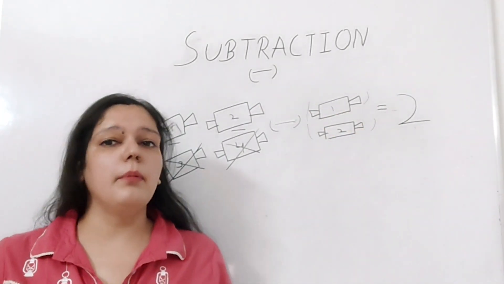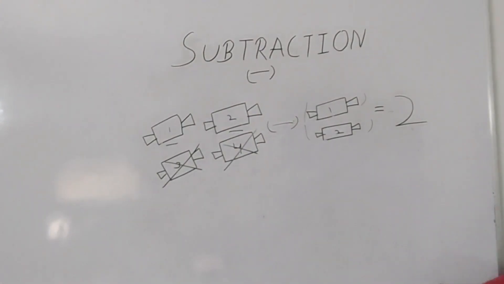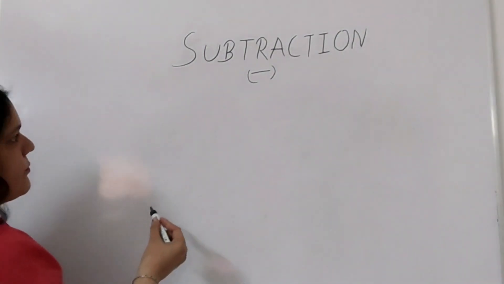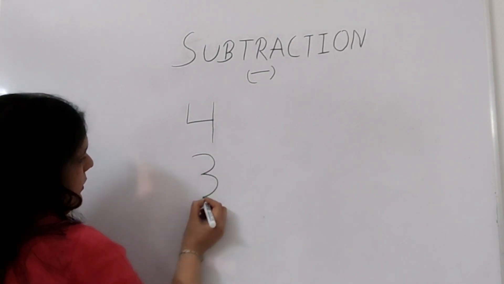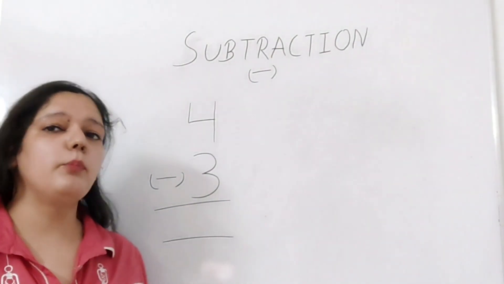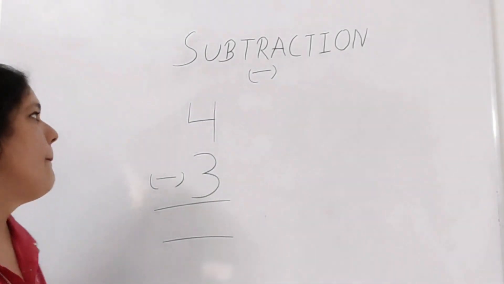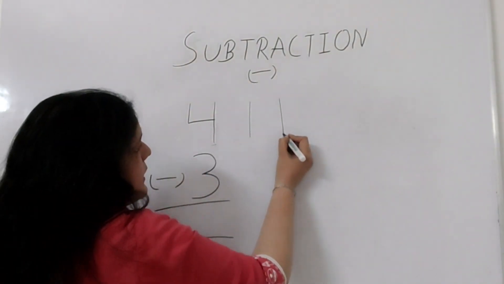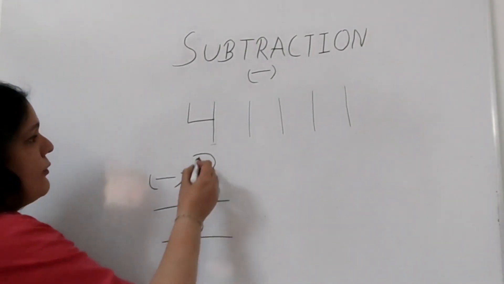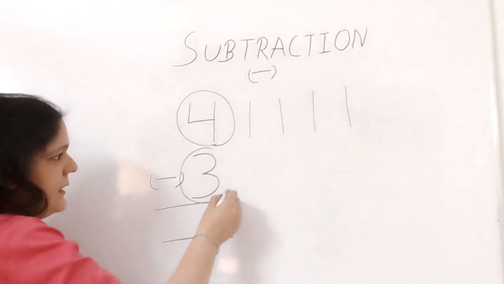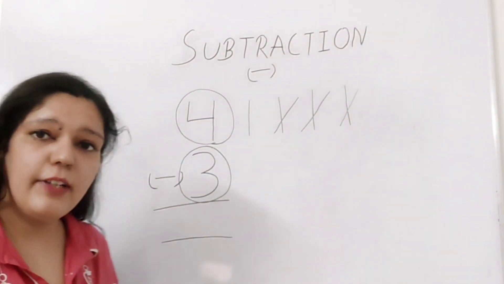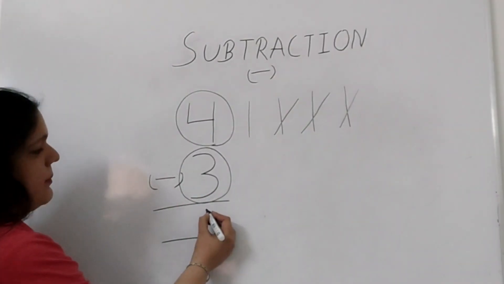Now we will learn what subtraction is in number form, that is in digit form. Four minus three — what will be the answer? As we have done in addition, we will put lines and subtract from those lines and write down the answer. So I have four, so I will draw four lines here — one, two, three, and four. Subtraction is to cut down, subtraction is to remove. I have in total four lines and I will be removing three lines from these lines. So I will cut three lines from here. How many lines do I have left? Only one. So the answer will be one.